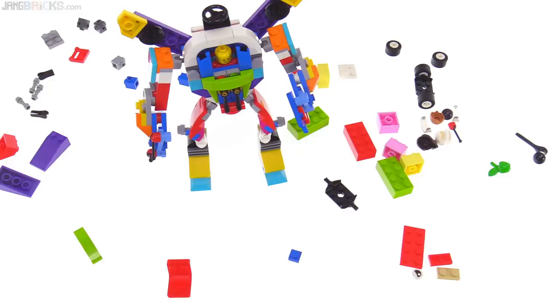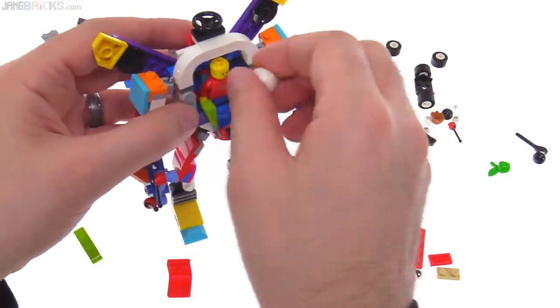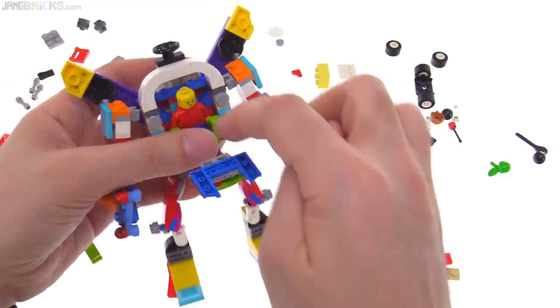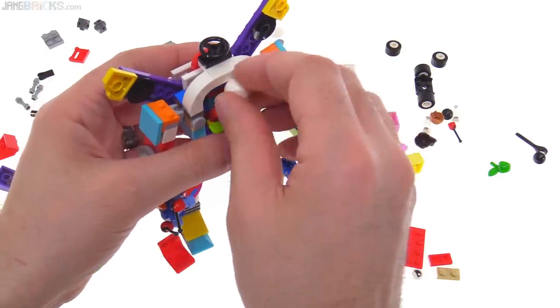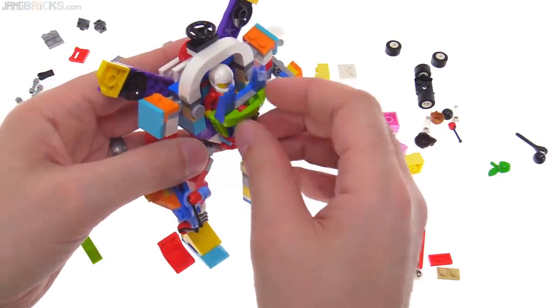I think I'm just about there. I think I'm just about done. I'm gonna put a helmet on this dude. It's unfortunate that he's a little bit stuck in there now. I have to remove the pieces at the front if I want to get him out, but that's okay. He does have to lean forward a little bit.